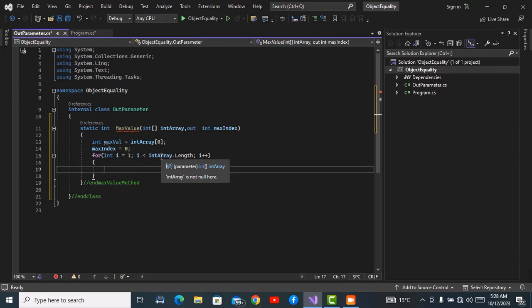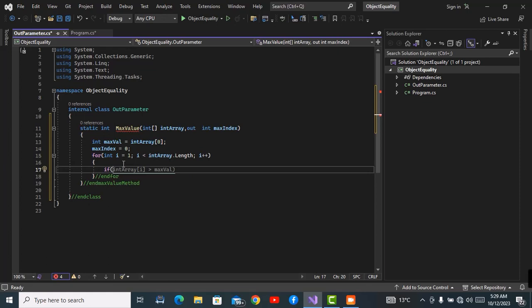Alright, that is fine. And then once that is done, inside of this for loop, I want to now specify a condition, because I know that it will loop through every element that is inside of the array.